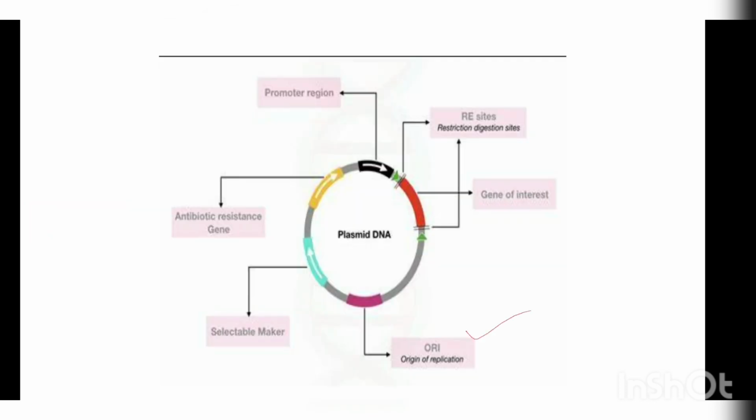First is an origin of replication, restriction sites, and a marker site. It should consist of at least one restriction site, one marker site and one origin of replication. What are the uses of them? Restriction enzymes digest at the restriction site, so that's why we need a restriction site. Later, we also need a marker site. The marker site is used for screening methods.